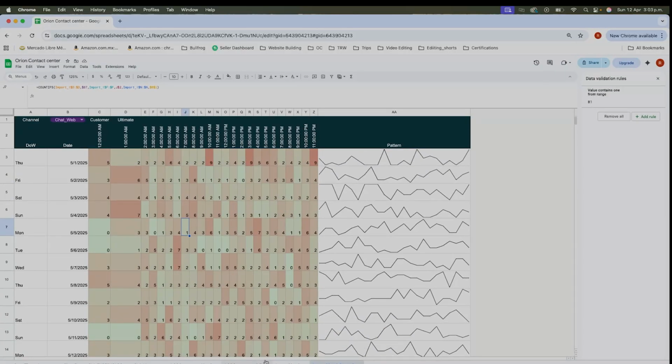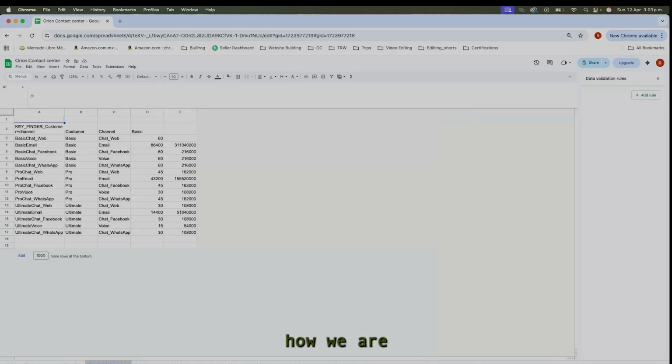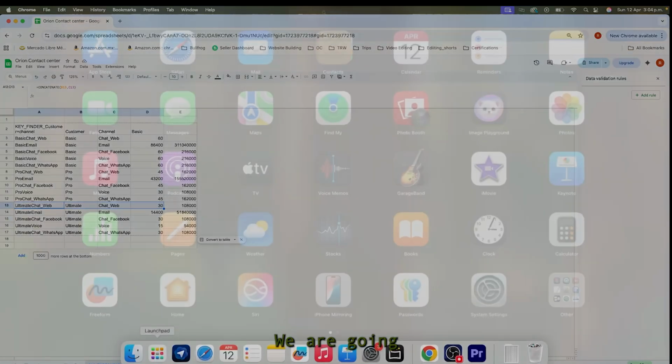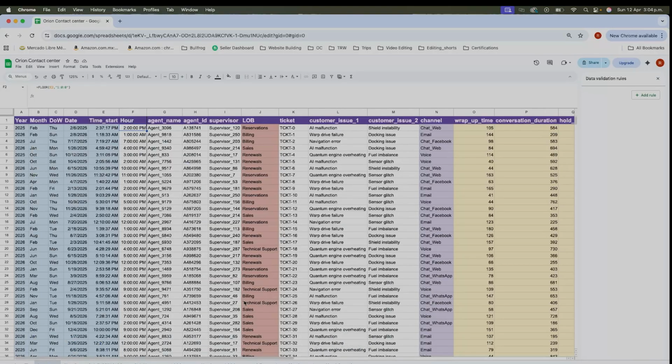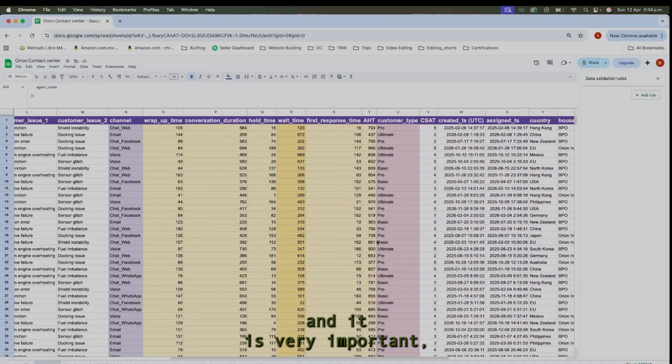On part 2, we are going to start analyzing how we are going to set up the service level thresholds for every type of customer. In this case, I already have this table done, but we're going to look into how to set it up correctly. We're going to be talking about how to measure service levels by channel, and we are also going to get into the weeds of why they are calling, and we are going to look at agent performance by date, even by interval. That is something that we can also do, and it is very important in a contact center environment.